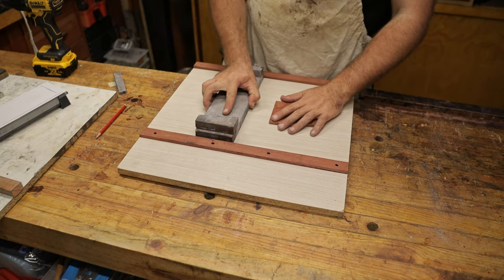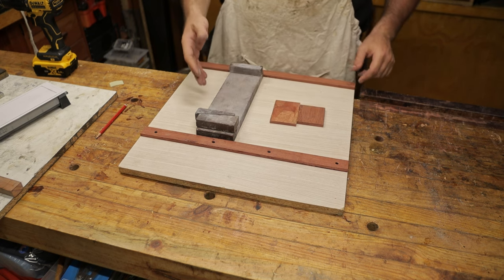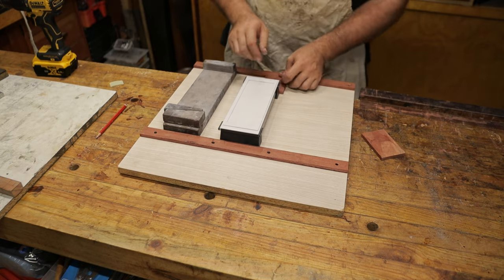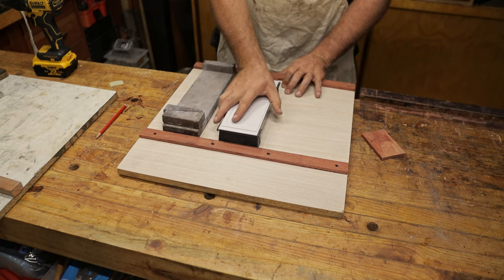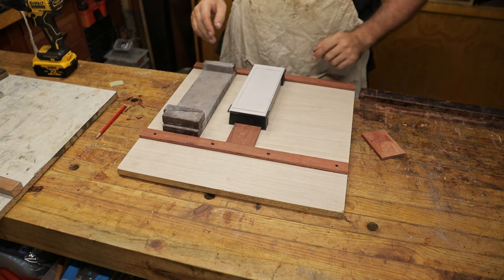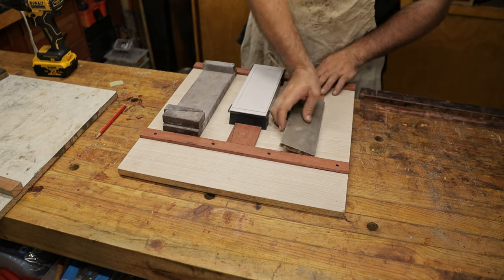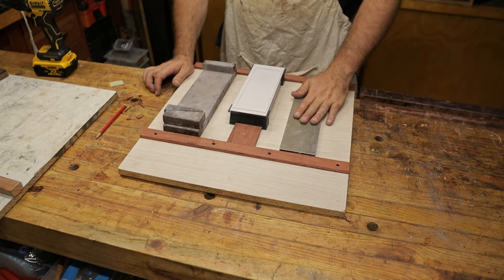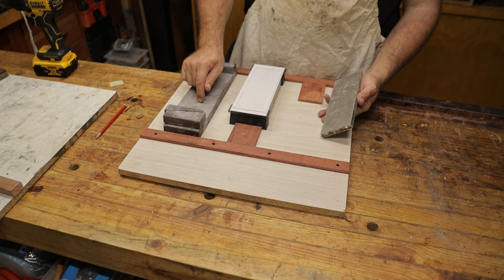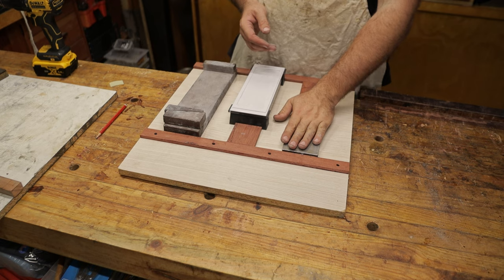So we have our normal one coming in here. We can throw our normal watering stone straight into this, lock it in place. Perfect. Then we have our other one here, and we can put the spacer in on this side. It stops it moving. Or if we want to, we can put it on that side so we push forward into that spacer. Likewise with the diamond stone, the same thing. We can still have a little bit of movement there, and that's not going to affect anything. And since this is just sitting on here and doesn't have a rubber grip or isn't as tight as this one here, you could put some sort of non-slip under here if you really wanted to.